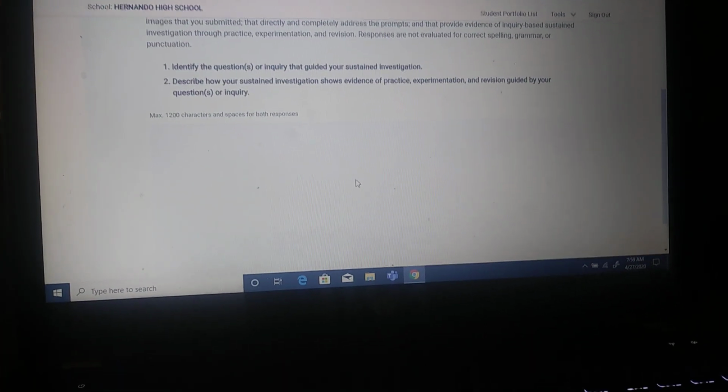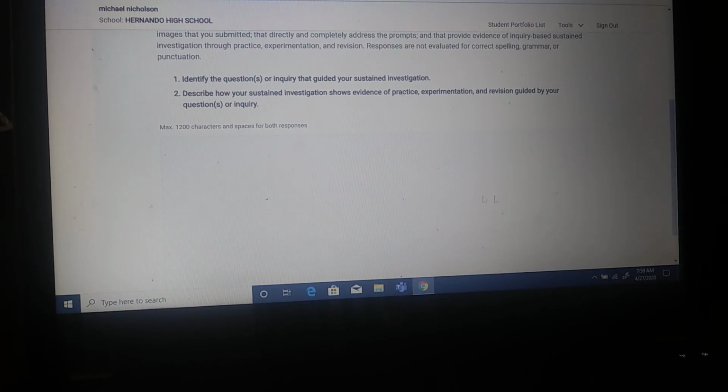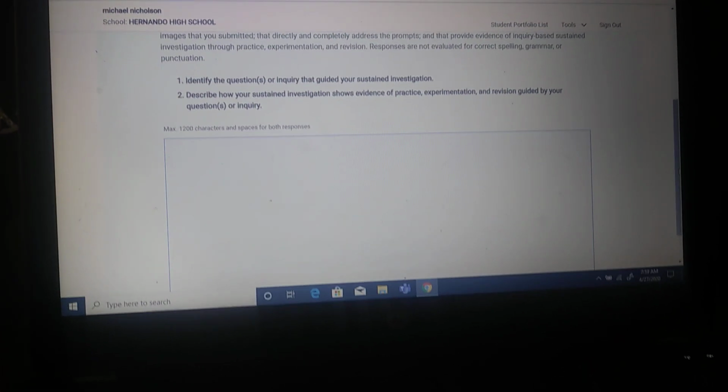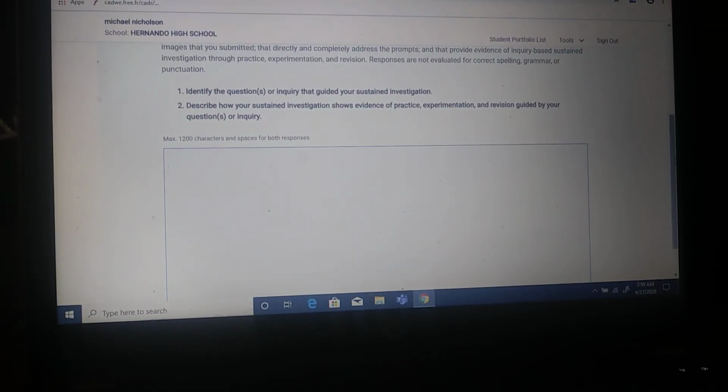Or I did melting objects, or objects that don't belong in a space, which is displacement. But there's all kinds of techniques that surrealists use. The more you talk about that, the better. You only have to have 1,200 characters.